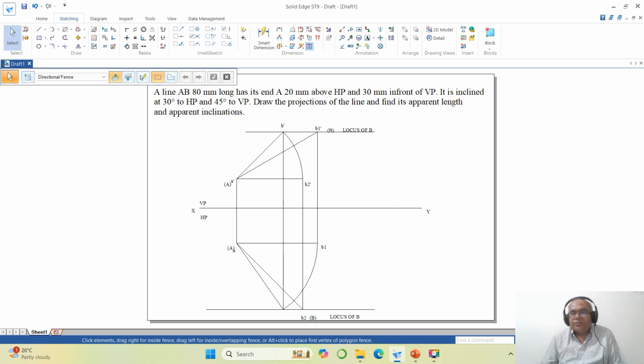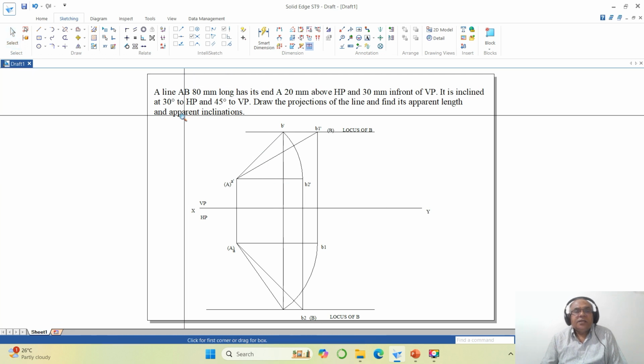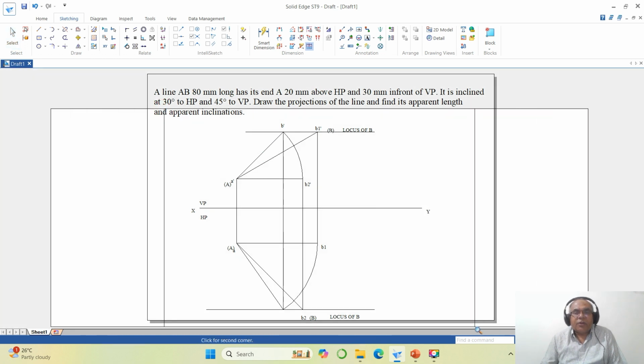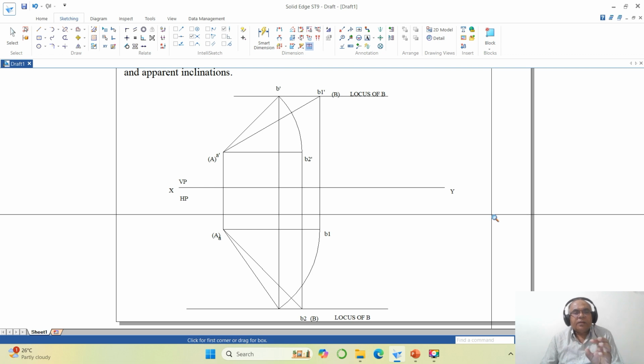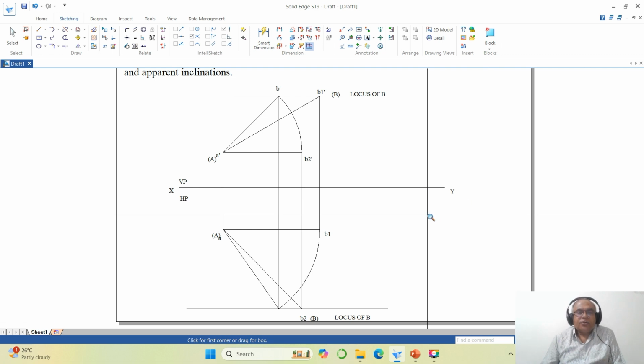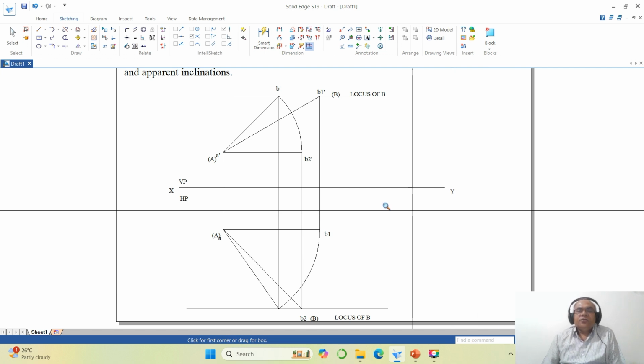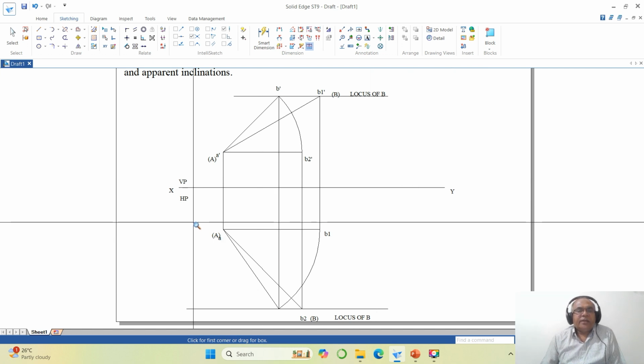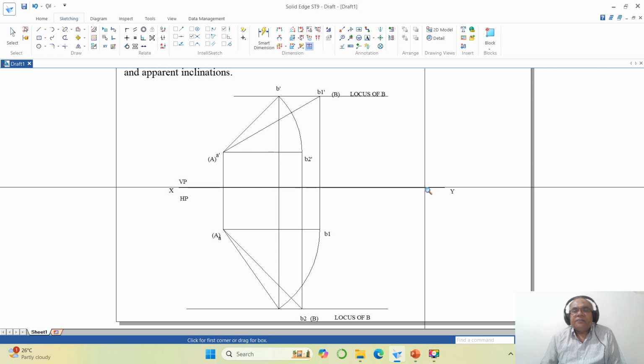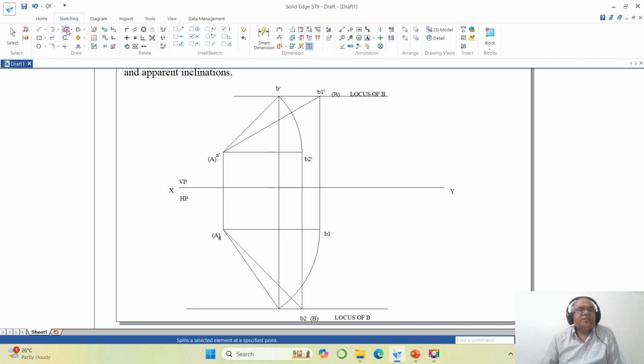So this is how you will be able to draw the drawing. Now, but this is not sufficient. Why? Because I need to create the drawing in a proper way. Now I have identified the points, but now I want to do the dimensions, I want to change the thickness and all those things I need to do. So before actually going for the dimension, we have taken the XY line somewhere at a larger distance.